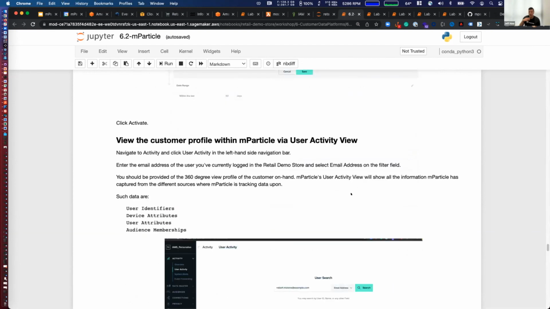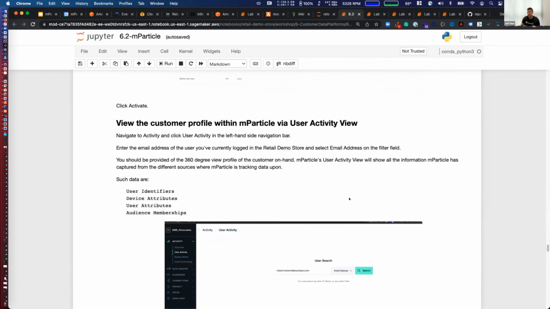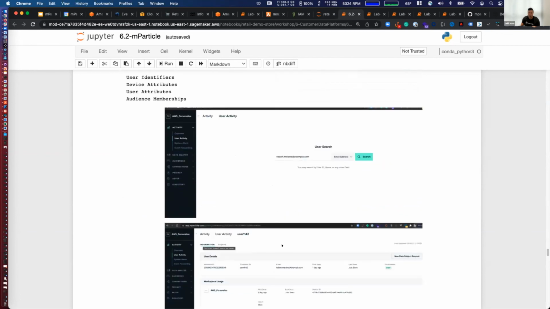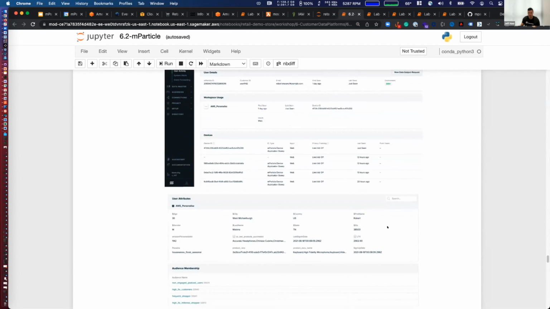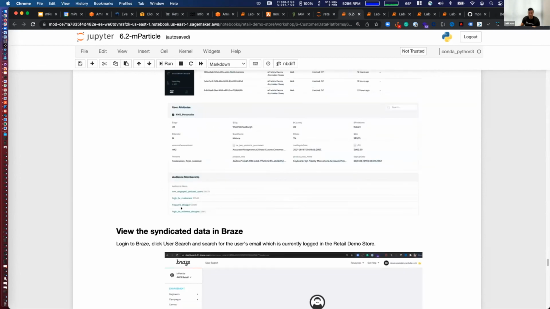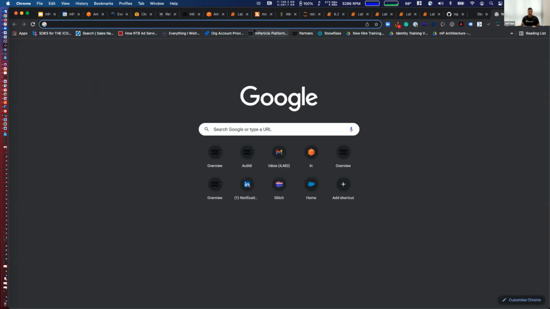And once you view that user profile in our user activity view, you'll see that information shown as I showed earlier, wherein that information will be stored here. So this is, again, one way of how you can extend that integration directly to Braze. So if you're able to do that, this is how the finished product could look like.